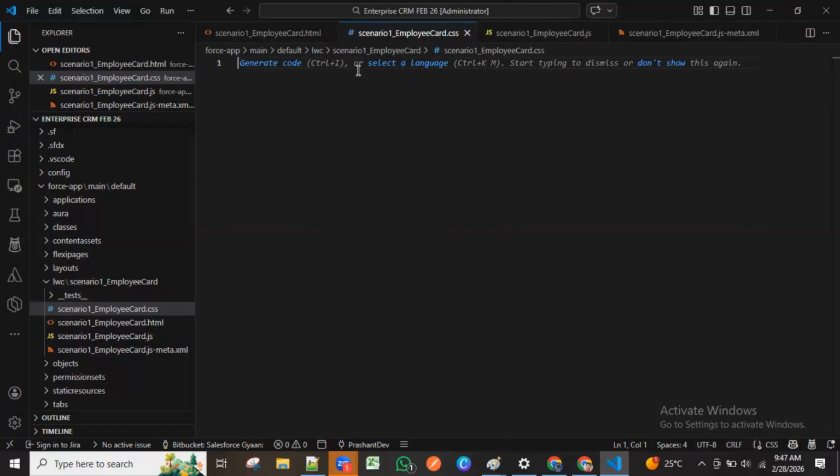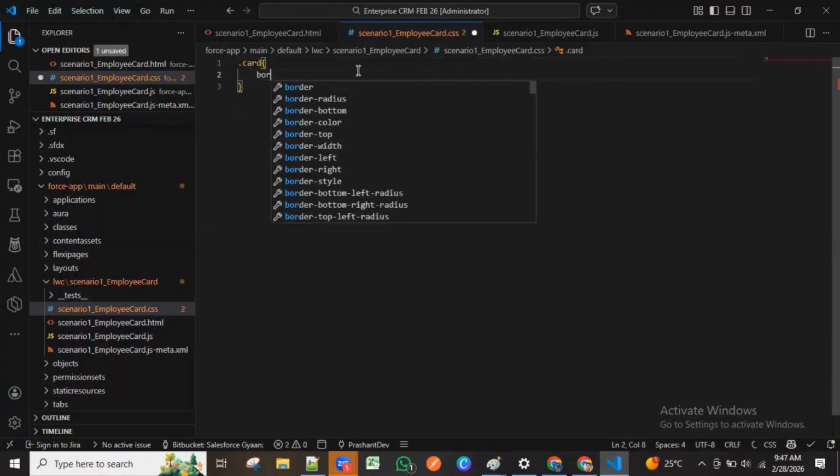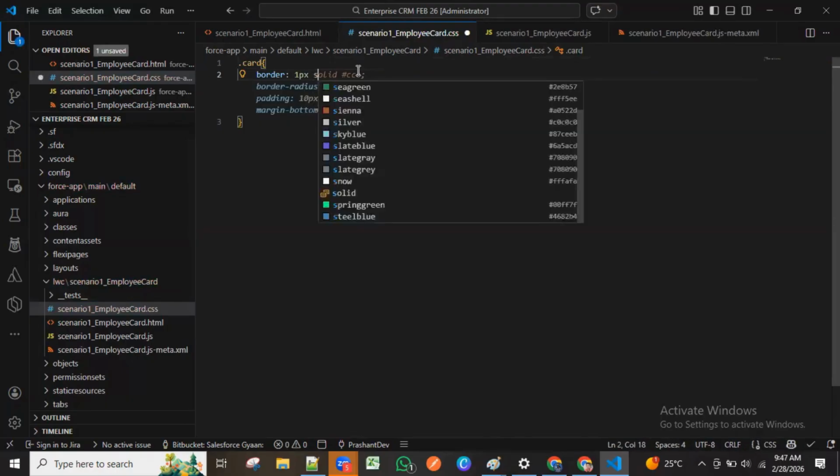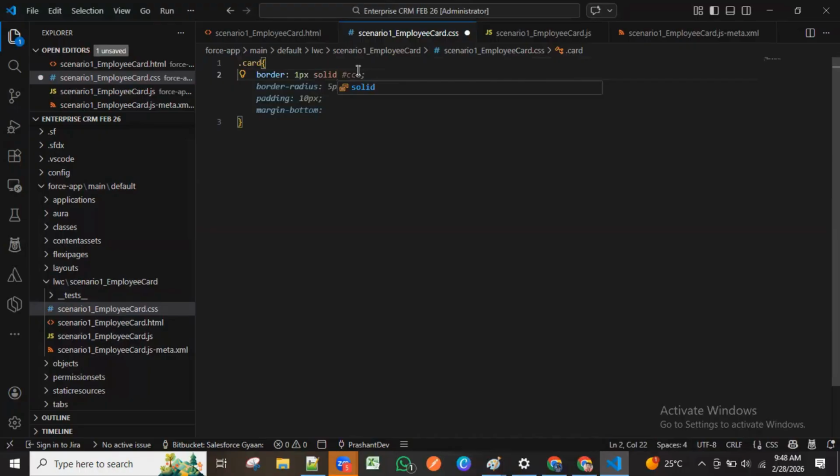And dot card, I'll give it border 1 pixel. The CSS file will be shared with you, so don't worry about the CSS. I'm just going to add it now fast.